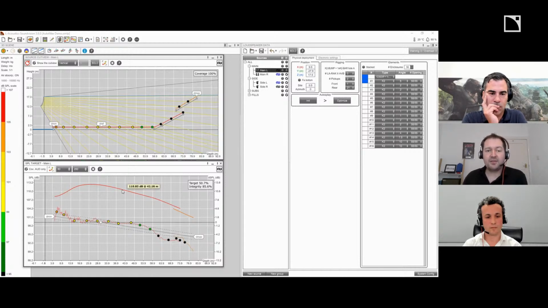As Joachim said earlier, the low frequencies are much harder to control. So what we see here is actually the definition of the low frequencies over that distance, over that throw. And this is something that's not going to change too much. We said before that one of the main objectives is tonal homogeneity over the audience. So regardless of whether you're right at the front or right at the back, we want you to experience the same level of HF and LF. So to do this within our objective, ultimately, what we want to see is the distance between the LF and the HF curves are the same throughout the depth.